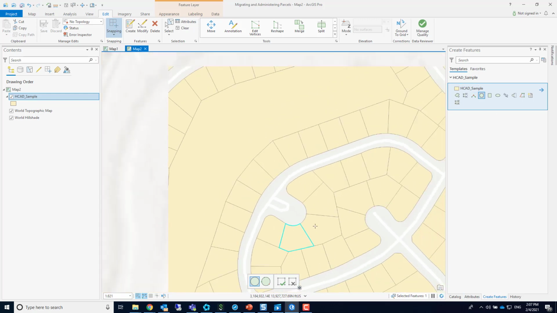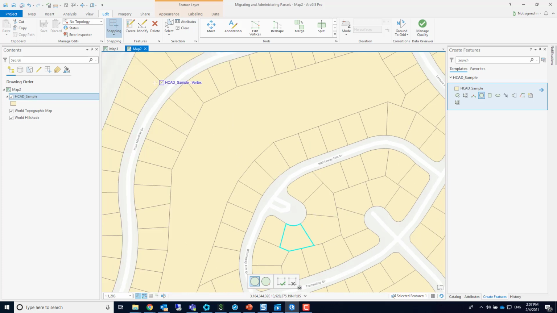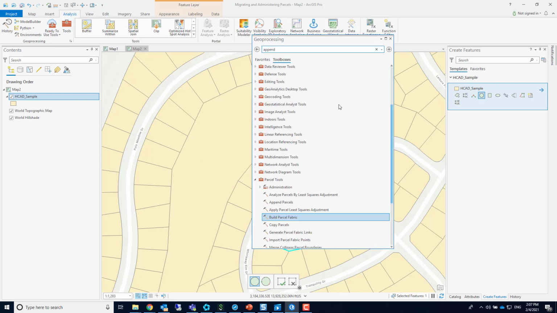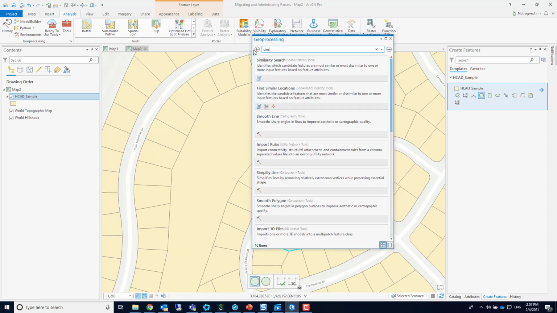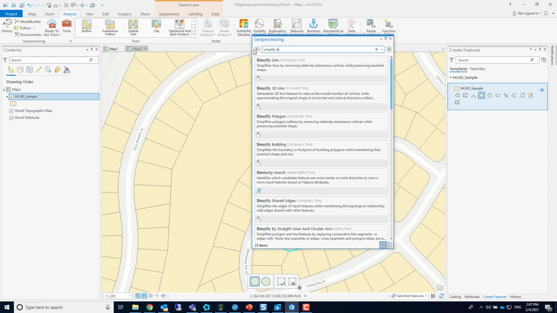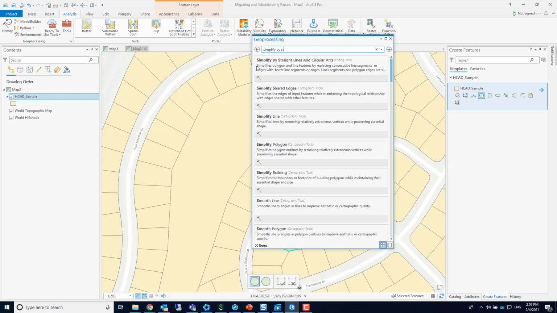If you wanted to fix them, what we recommend doing when you only have the polygons is run the Simplify by Straight Lines and Circular Arc tool. So again, I'm just going to search for Simplify by Straight Lines and Circular Arc.